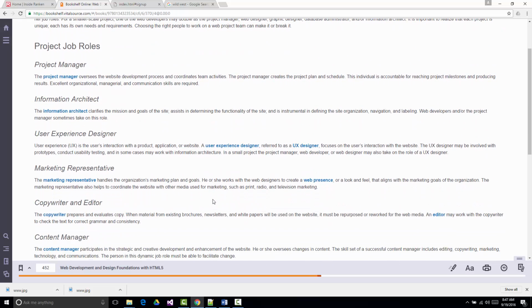All right, and that's what they start with. First, these project job roles. The chance of you going into a job, unless, again, it's a very small company, and having them hire you in and having you be a project manager are probably very remote, just because typically you need some experience because a project manager, not to be funny, manages the project. So they're in charge of everything that's involved in the project. And typically, that's a very hard thing to have somebody do when they're right out of school. Not saying that it's impossible. I'm not saying that you couldn't do it. All right. I remember when I got my, I had a 4-year degree, and I went back and got a 2-year degree.